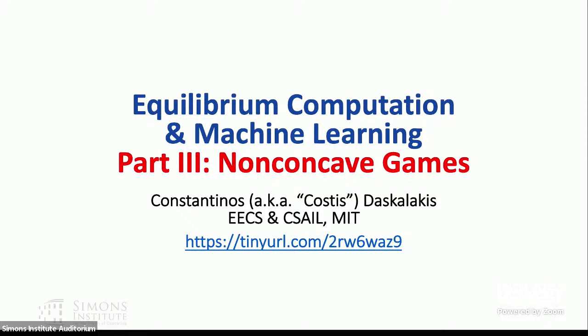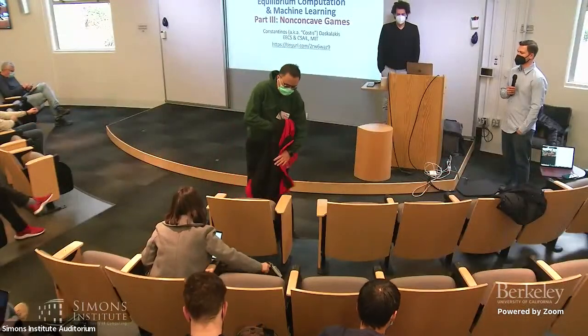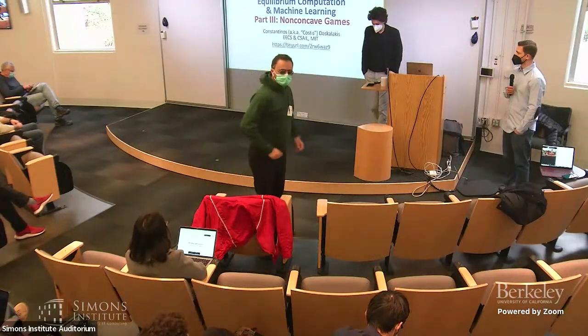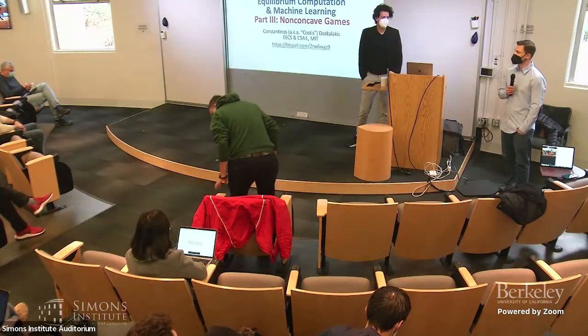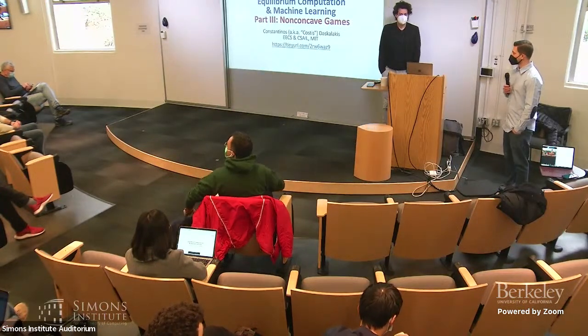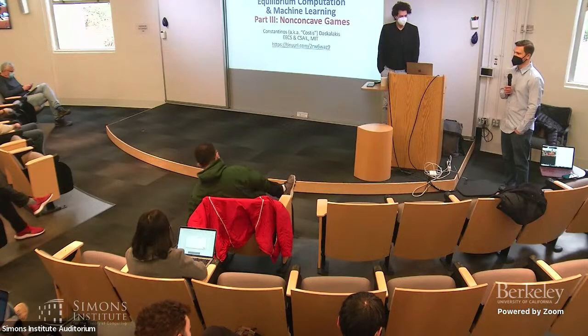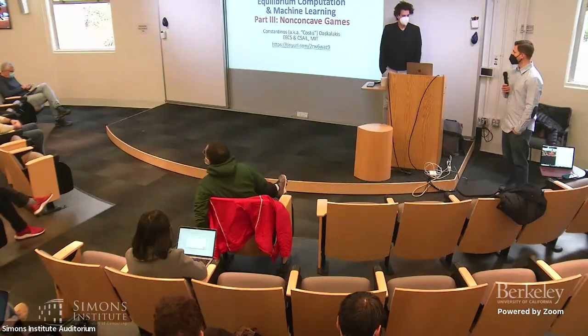So yesterday Kostas gave an intro to the landscape of equilibrium computation in convex concave, non-convex concave games, and generally games that arise in machine learning. And then in his second part, he dived deeper into situations where things are easy, meaning that things are tractable, so convex concave games and also correlated and coarse correlated equilibrium in general games. And today he's going to cover the harder topics. So he's going to go into non-concave games, the complexity of computing equilibrium and local solutions in these situations, and potential ways that we can go around this intractability.